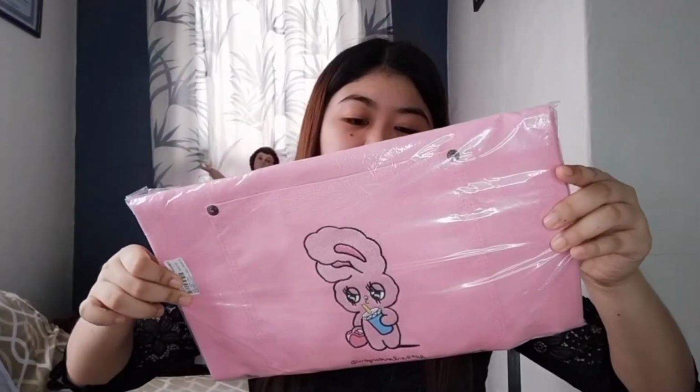And the last item for this box is this tote bag. So, it's the Esther Loves You tote bag. As you can see, it's quite big, that you can use for shopping. And what I like about this is its color. It's pink. So yeah, I really love this.